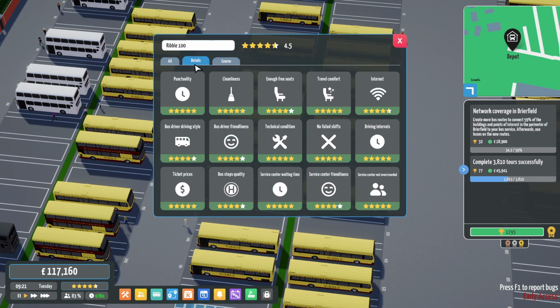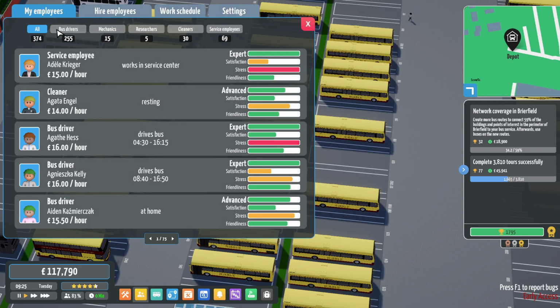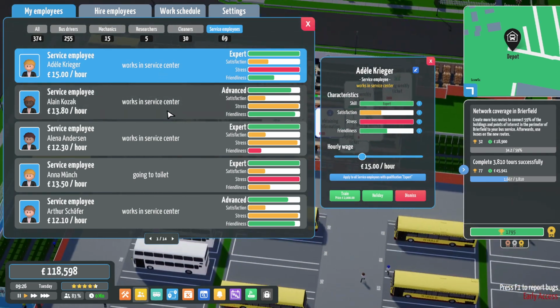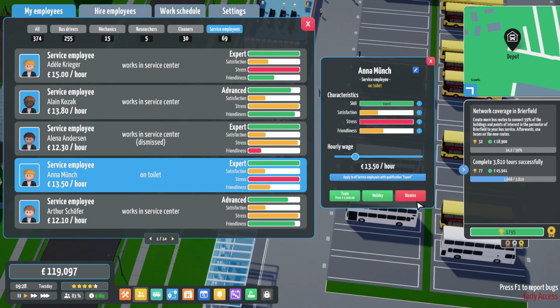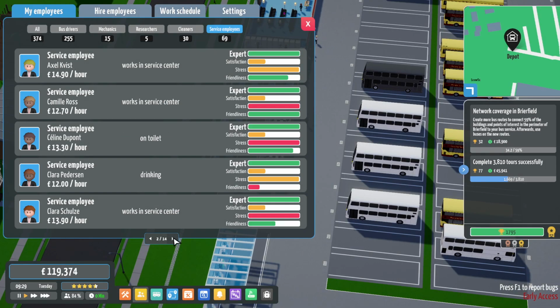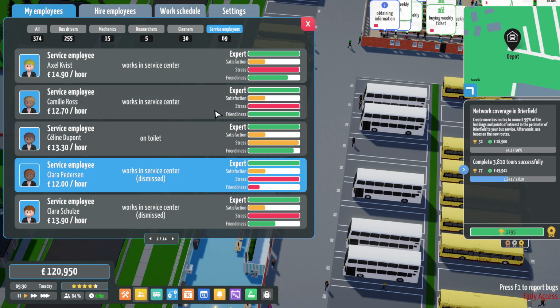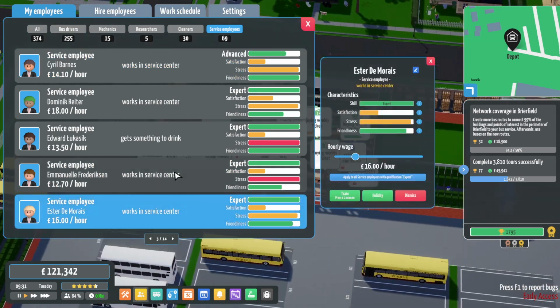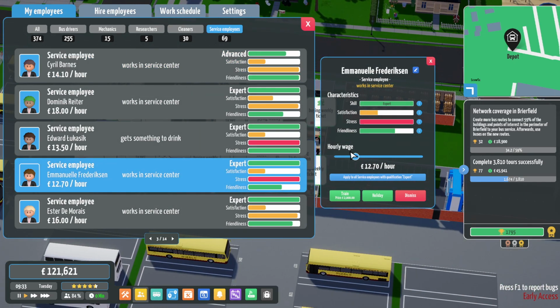What do we need to get to bring it up even more? Internet's fine. Bus stop quality's fine. Enough free seats is still lacking. Staff. Friendliness. Right. Dismiss. Dismiss. Dismiss. Basically, to get that back up, we need friendly things. Europe, maybe. I'll give you a little bit more.